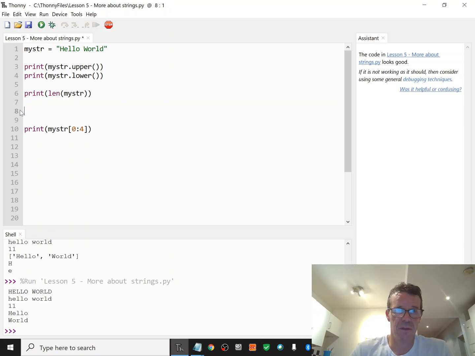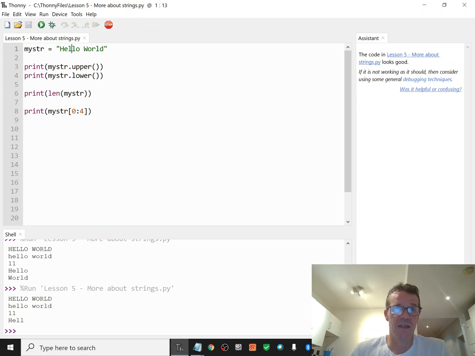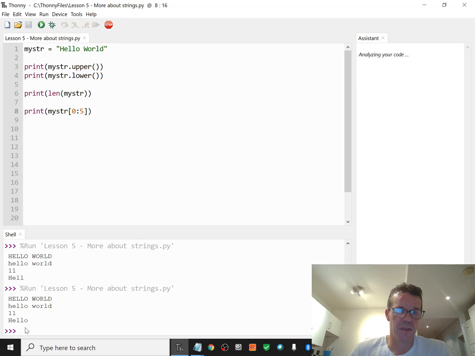So I'm just going to get rid of this. And you'll see there, we printed HELL, or hell, the first 4 characters, and that's because the index position 0 is the H, position 1 is the E, position 2 is the first L, and position 3 is the second L. Okay. And if you remember, we never go up to that, it's always n-1 for that second parameter again. So if we wanted to get the first word in this case, we'd have to change that to 5. When we run the program now, we can get hello. And that's because, remember, with lists it's not inclusive, so it starts from 0, it'll actually go up to 4, not 5.